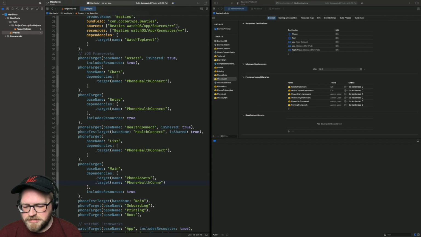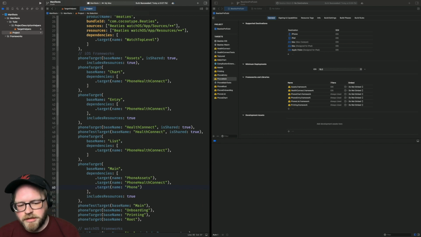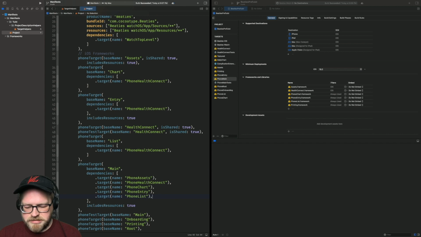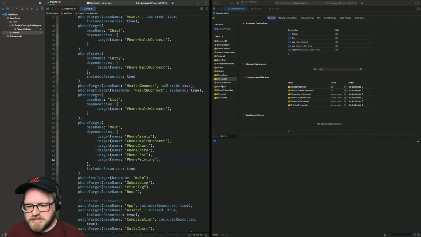Health Connect. Yeah, I don't know why it's doing that. Perfect. Chart. Entry. List. Printing. That's what that one needs.